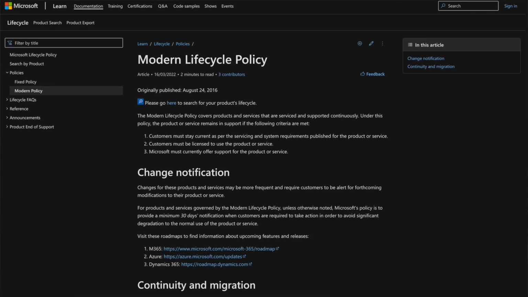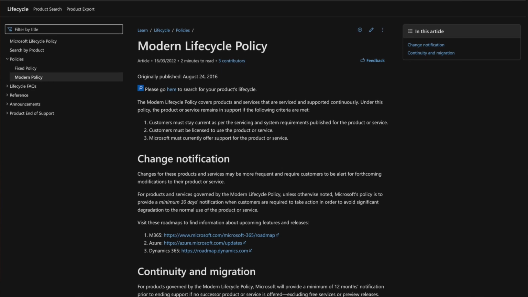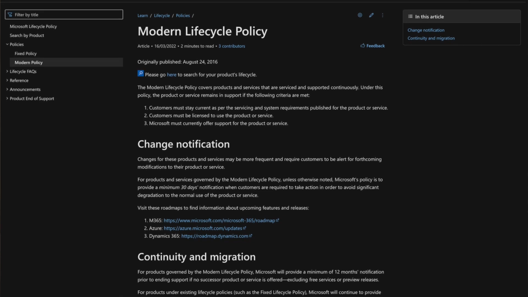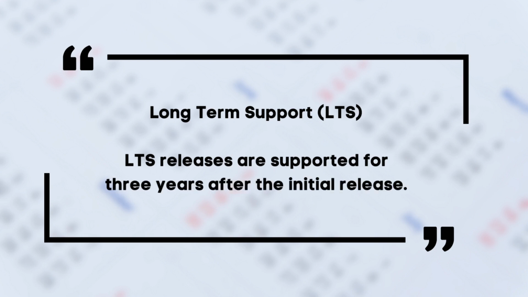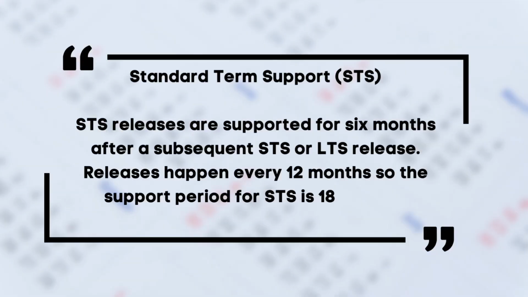The reason why the Umbraco team changed their support model was to be more in line with how Microsoft plans to support .NET moving forward. Now, moving forward, Microsoft will support two flavors of .NET, long-term support, or LTS. LTS releases will be supported for up to 3 years. Now, the other flavor of releases are standard support releases. Now, Microsoft will only provide support for STS versions of .NET for up to 18 months. So Microsoft are aiming to release a brand new STS version every 12 months.